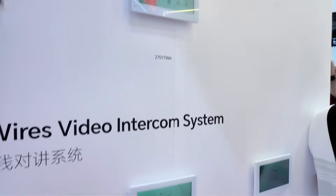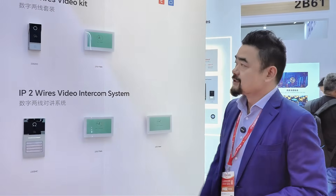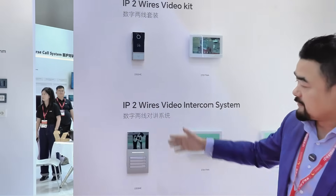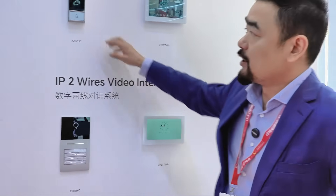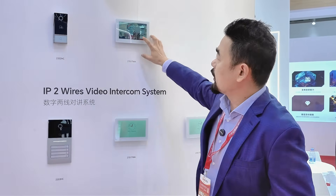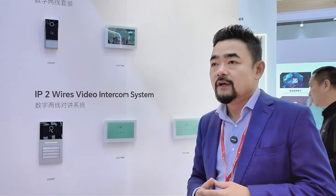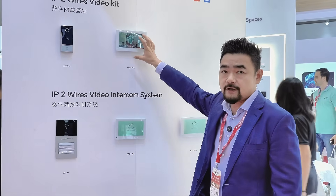The second biggest part of our business at GPS is video intercom. On the right panel we have the IP two-wire video kit. The advantage of this system is first that it's a video kit usable in the DIY market, and second it comes with a very slim panel for a maximum of four or eight residents, with a single outdoor unit using two-wire wiring. At the same time, we have an HD version with 1024×960 pixel resolution — a big advantage compared to traditional two-wire systems.